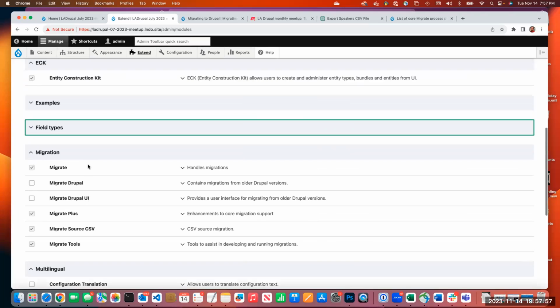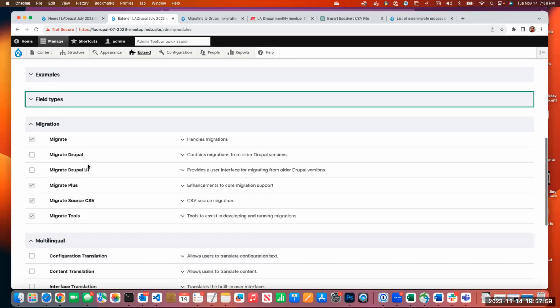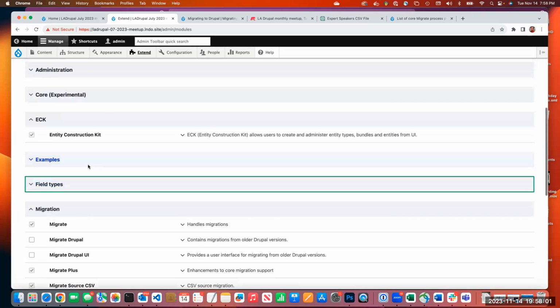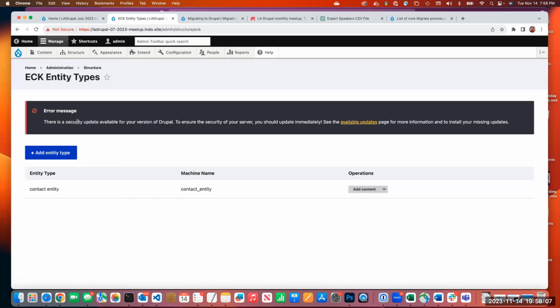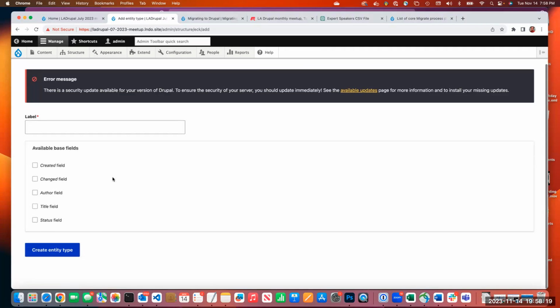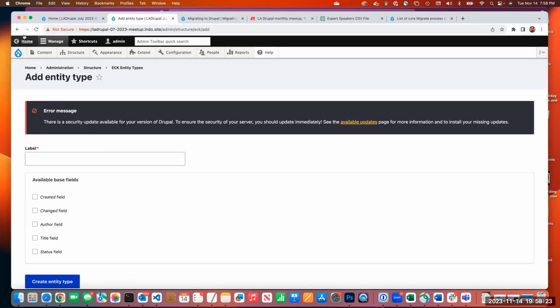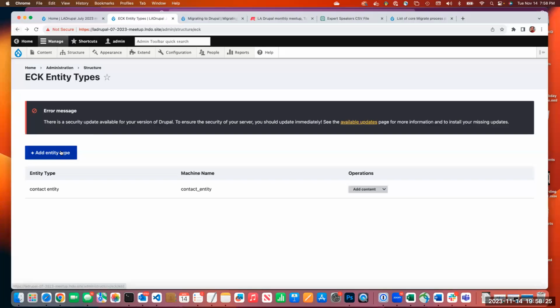Okay, so that's it in terms of the modules that would be required to do this, the way that we're going to do it. So from there, I'm going to dip really quick into entities, not entities themselves so much, but just show you that I could not create an entity without a tool like ECK. So it's a nice user interface that allows you to pretty quickly and easily use the UI to create and manage entities.